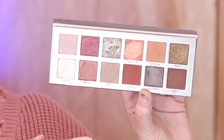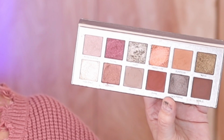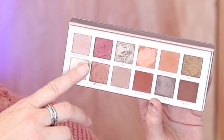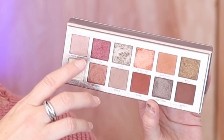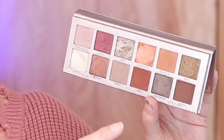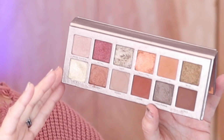But when I look at this from the perspective of color story, I really do feel like this is a beautiful color story for fall. I think that the fall tones in here, like the deep terracotta orange, and some of the really gem toned or jewel toned rosiness to this, the deep brown, the crazy, kind of grungy, almost green but not quite green gray, and then this tone up here. I mean, it really does have some beautiful fall tones in it, and I think that this is a beautiful fall time color story. While I don't 100% love this palette on my eyes, I could see me pulling for this during the fall time because of the color story in it.